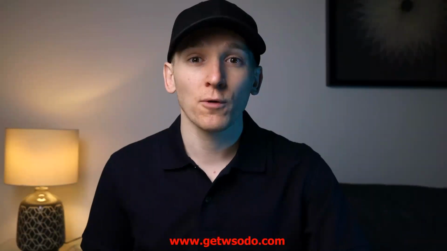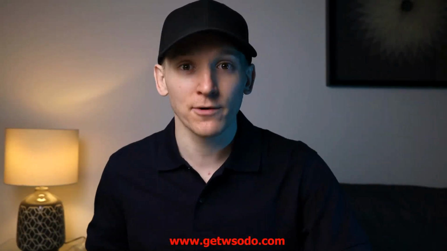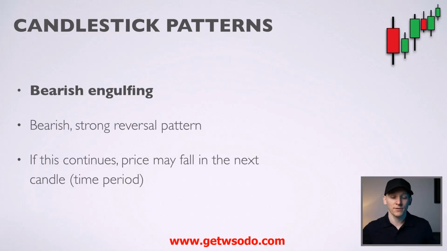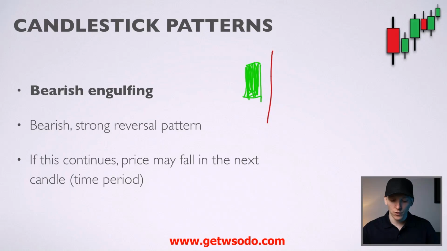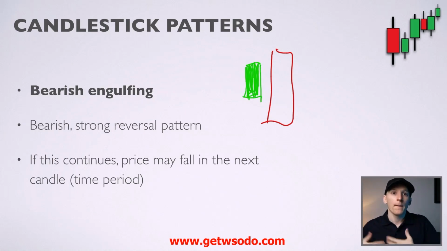The complete opposite to a bullish engulfing is a bearish engulfing, and it's exactly the same thing, just to the downside. What you have is an up candle, and it may not be a very strong print, so it may be a very small candle, and then you have this huge down candle that engulfs the bullish candle. This would also suggest a reversal in the price, but to the downside.